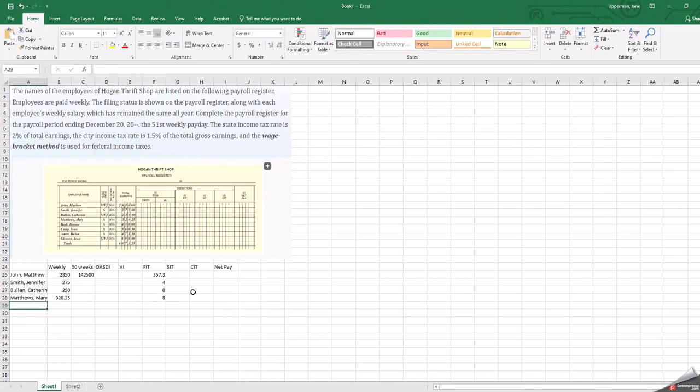Then we have, if I'm spelling that right, but that's what I'm seeing, Bonnie. And Bonnie is at 450, and again, go to the tables, find 450. So it goes from 445 to 455, and she is also single. So we're going to carry that over, and it's going to be $21.